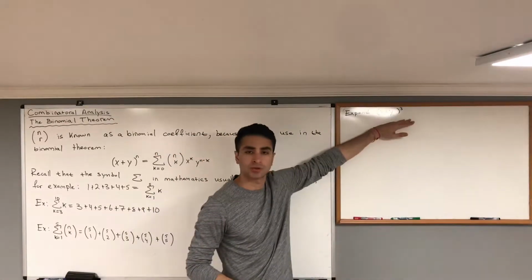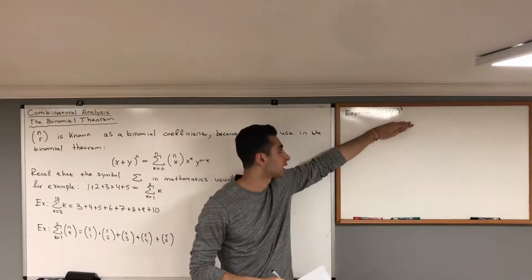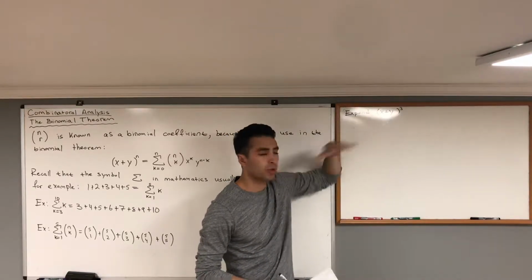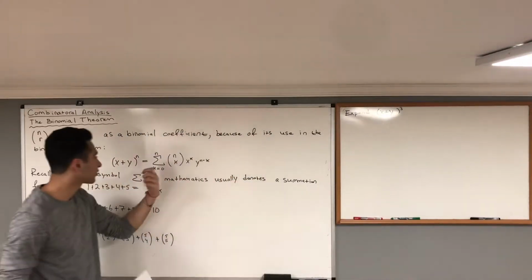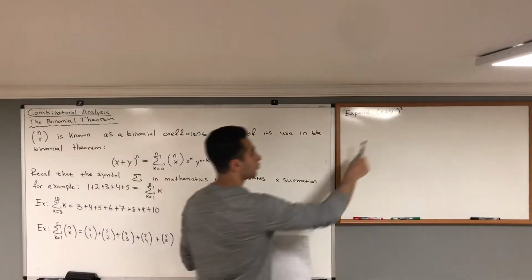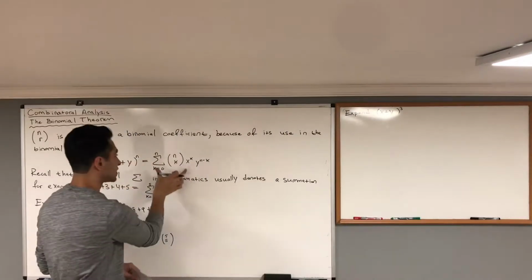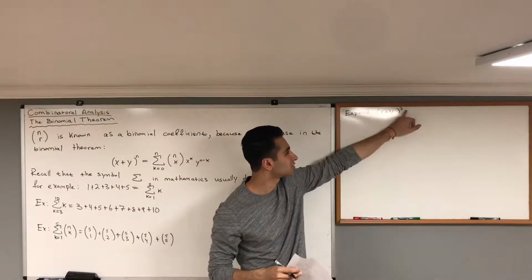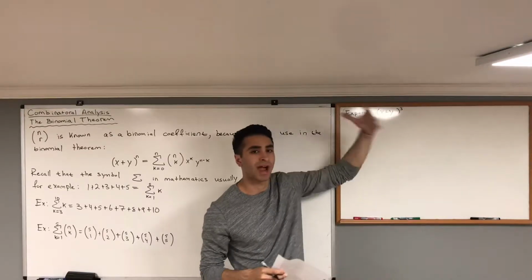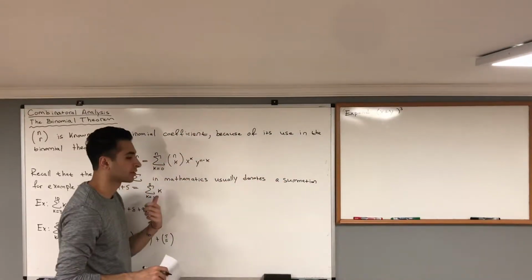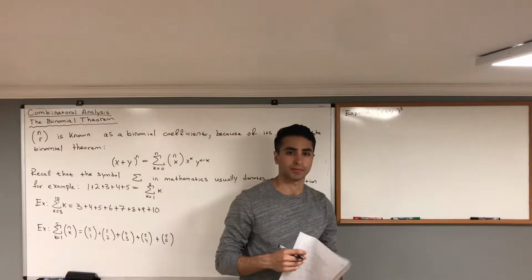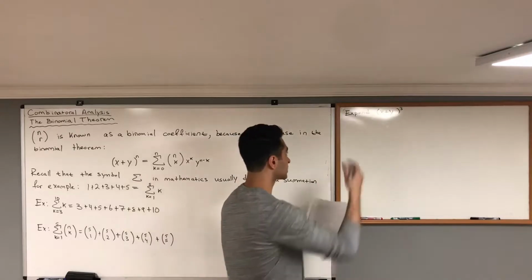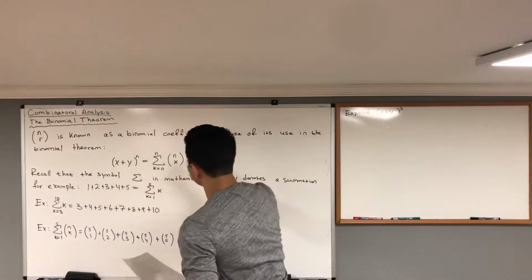So most of you can do this using the FOIL method, just by distributing the x to the y and so on. But I want you guys to actually use the binomial theorem to show you that you don't even have to use the FOIL method. You could actually use this, and you're probably thinking, why would I want to do that if it's easy to FOIL? Well, it turns out when the power of n goes higher, this gets way easier than using the FOILing method that we're also used to. Okay, so let's expand it using this definition.